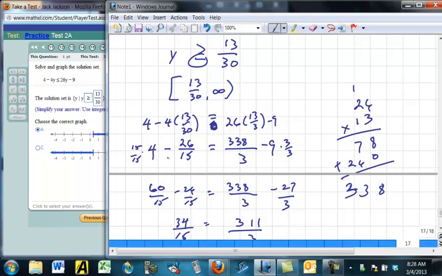Okay, that looks right. 16, that looks right. That looks right. Okay. Oh, 13/30. There it is, right there. 13/30. Okay, good. There's our mistake. My mistake. You probably already caught it, didn't you? Okay, let's try this again.